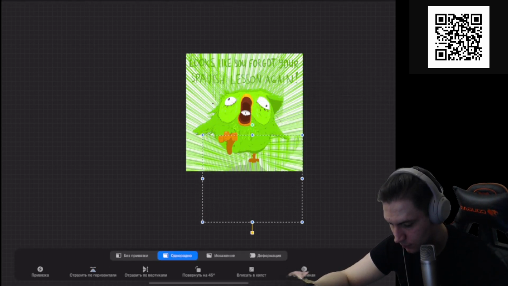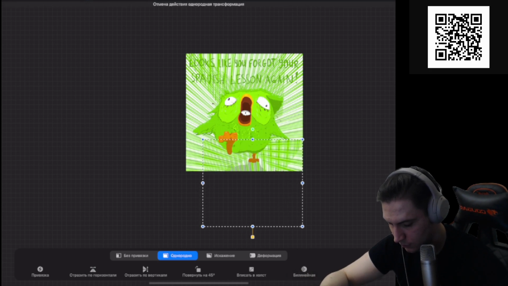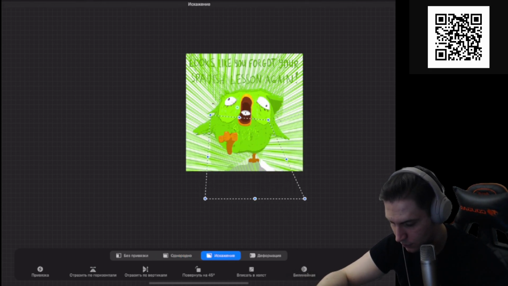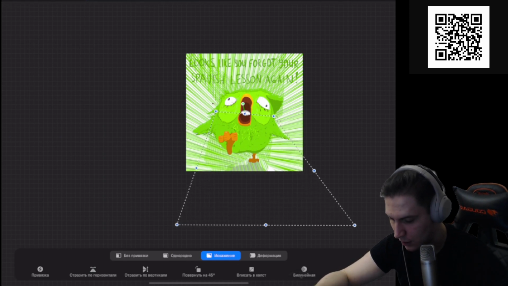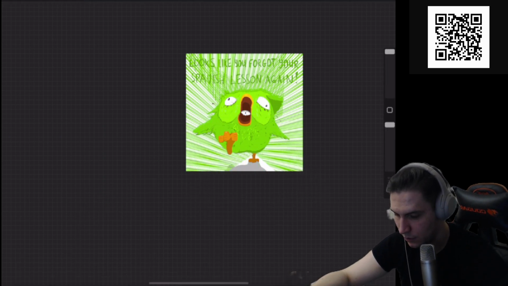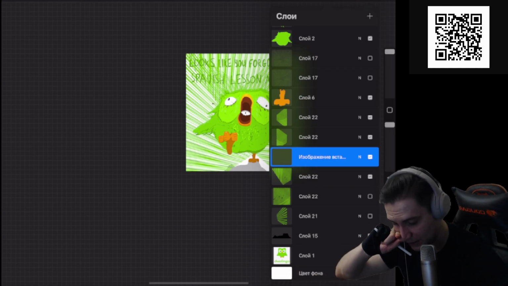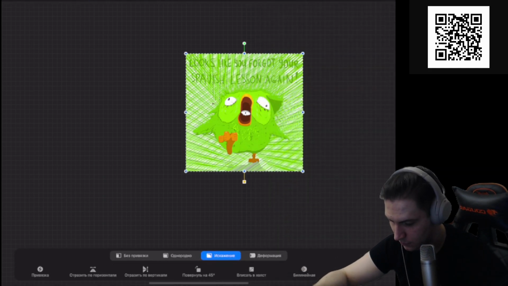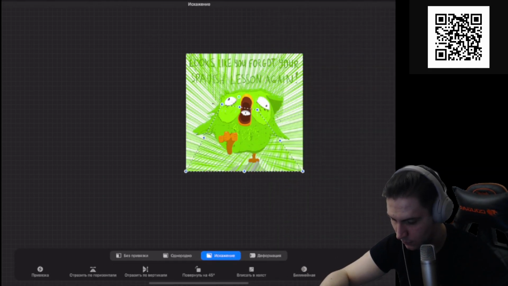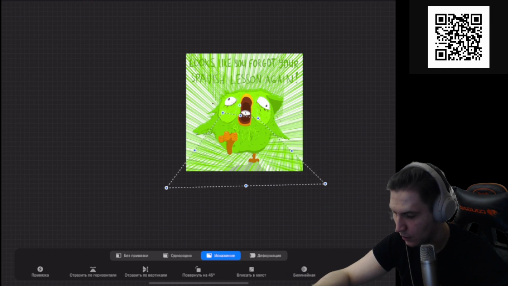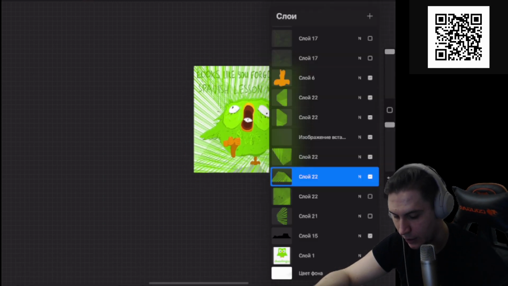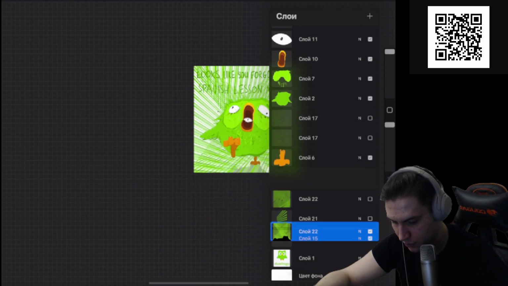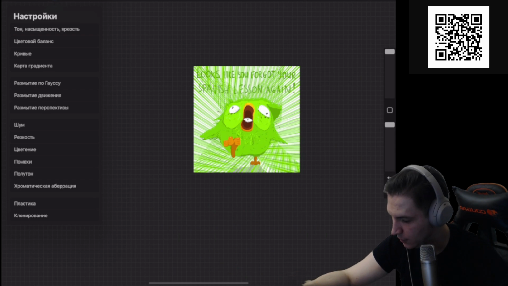Just down. No, that doesn't work. I need to copy this one. So something like that, and then we combine them, I think. And then we distort them.